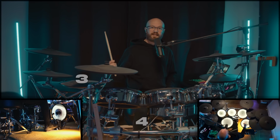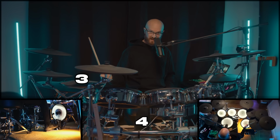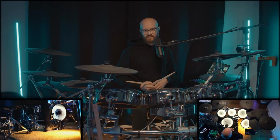Groove, the 3/4 poly is sat between those two things, the kick drum and the right hand up on the stack. Fours are down on the kicks, threes are up on that stack. 1, 2, 3, 1, 2, 3, and again down there, 1, 2, 3, 4. And we do that in a load of Tesseract songs.